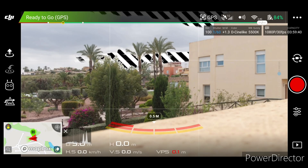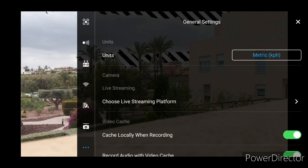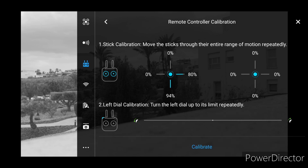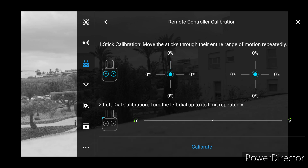Every time I go up or down on the joystick I get an unwanted yaw. It normally descends and yaws to the right hand side. If I go down on the stick you can see it initiates a right hand yaw movement; going up it actually goes to the left, which is not very good. So when you're trying to get the shot and you lose control, it's not very good.